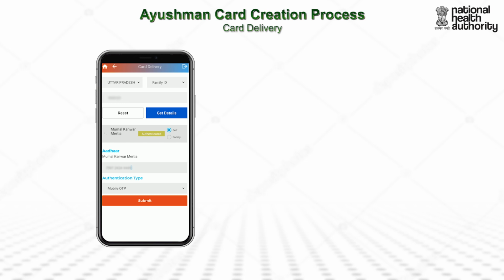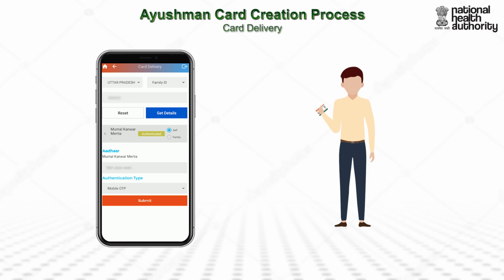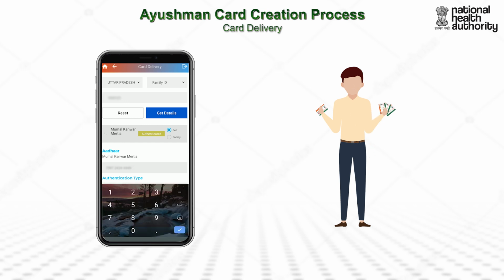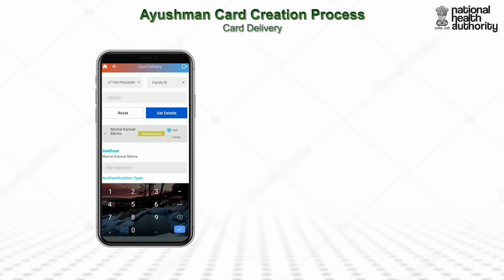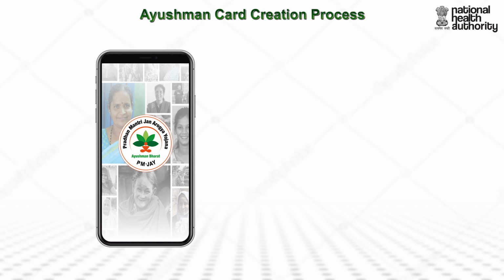Please note that while delivering the card to more than one member of the family, the member to whom you are delivering the card should hold all the cards in his or her hand and click a photo and upload it. Please ensure that all the cards being delivered are clearly visible in this picture. Otherwise, it will be considered that only his or her card has been delivered.